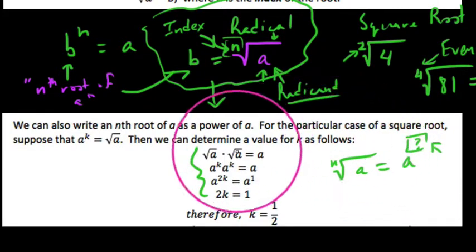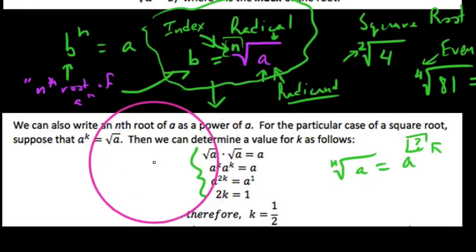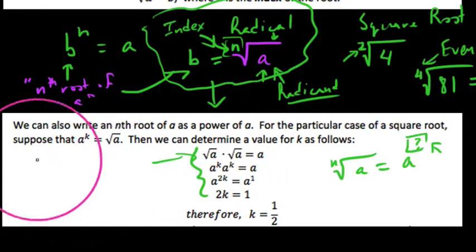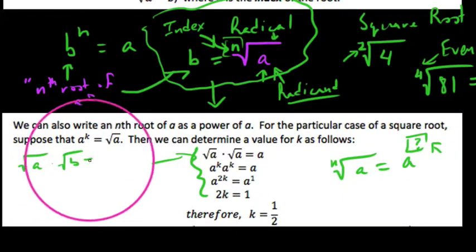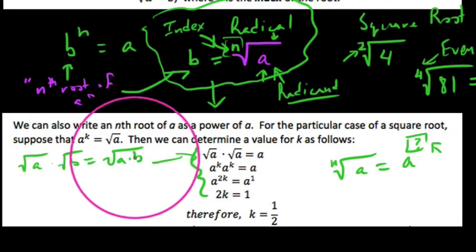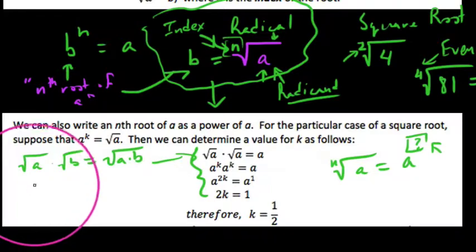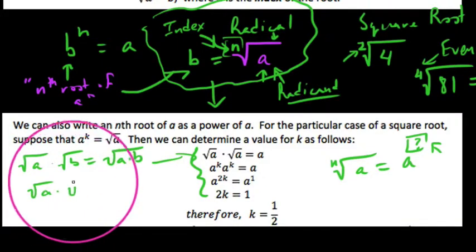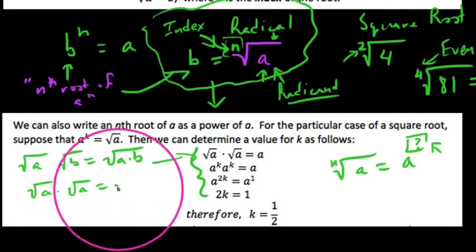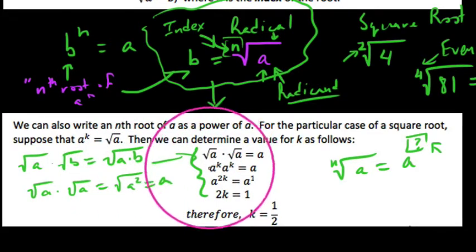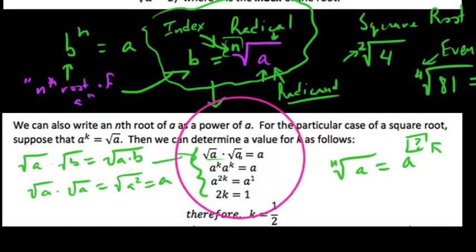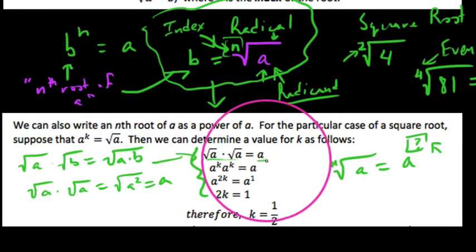What we're going to do is pursue the example of a square root. Now, in this first argument right here, we say square root of a times the square root of a. Using our properties of radicals, remember the square root of a times the square root of b is equal to the square root of a times b, which means we could multiply this stuff on the inside. And if I'm taking the square root of a times the square root of a, I'm taking the square root of a times a, which is the square root of a squared, which is just a. Okay, so you can see how my first argument here is that the square root of a times itself is equal to a in general.